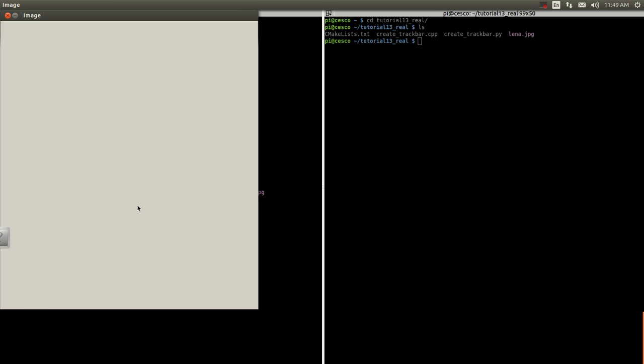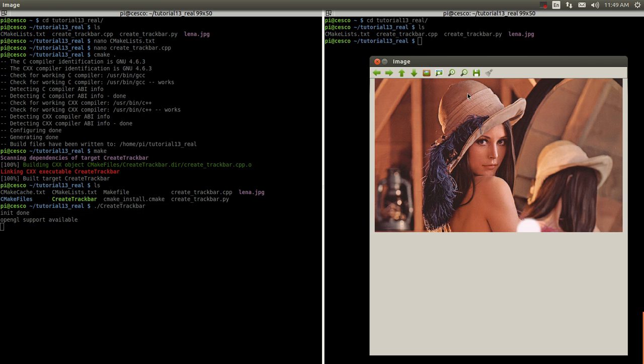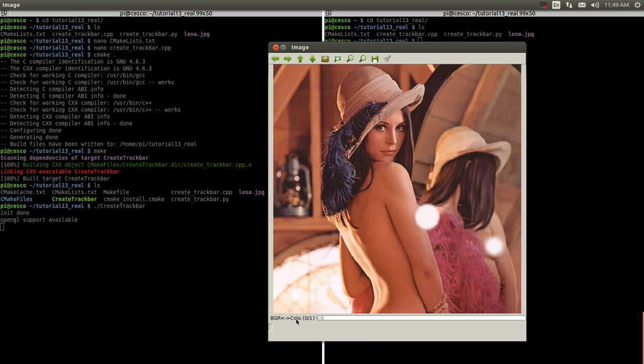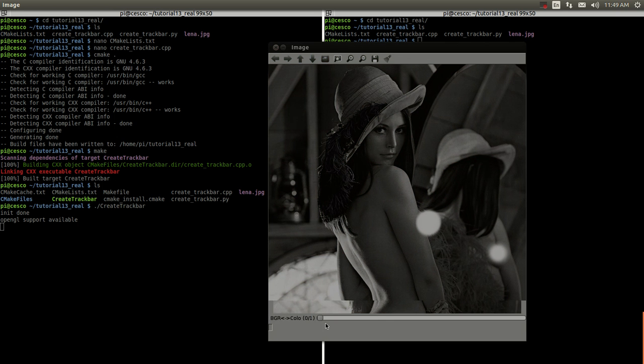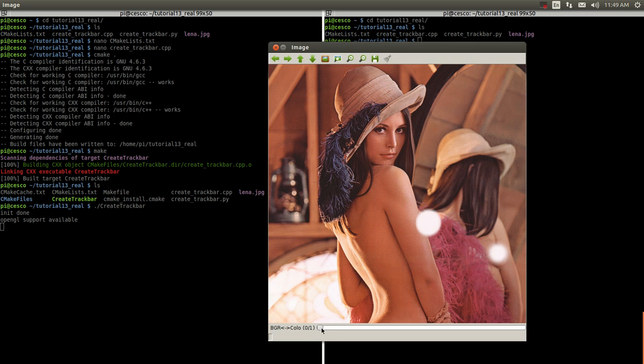And as you can see, it opens the window in the original size, and it gives you the trackbar right here, BGR, or blue, green, and red, for the color space. You can play around with the trackbar and change the sizes. And also you can see, as long as I press into the trackbar, you can see it's changing into black. And as you can see, the trackbar is full now. So if I go back, you're going to see it's going to change back to color. And as you can see, it's doing it.